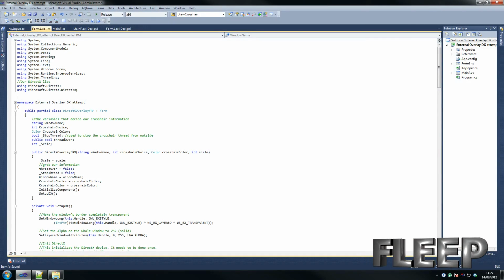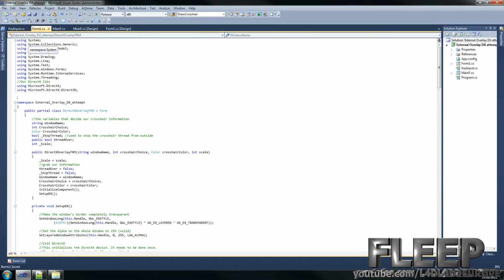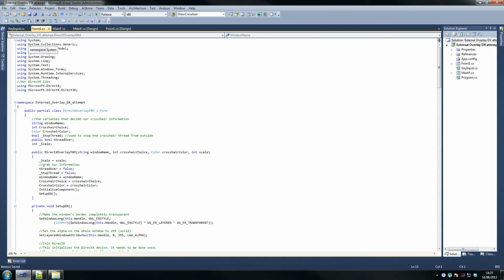Now, this is a very cool method which I've seen used quite a lot recently. First of all, I'd like to give big credits to Recruit and Known Cheats for coming up with this, or at least he's the one that made me aware of it. A lot of people are using it, and most of the time it's going to be undetectable. I've seen this used in games like Modern Warfare 3, any Call of Duty pretty much, and a bunch of other games. I'm not guaranteeing you this method is undetectable, but it's definitely worth knowing about, although it has got a couple of problems with it.